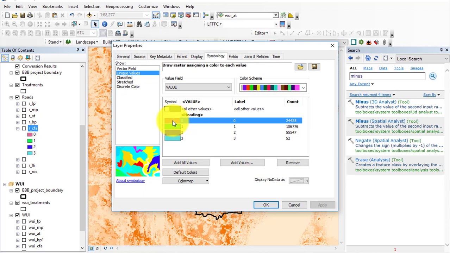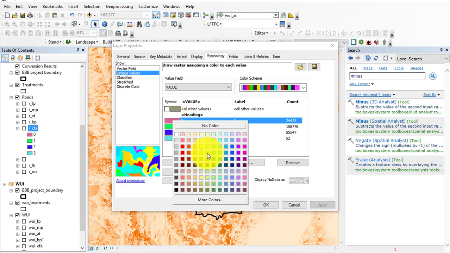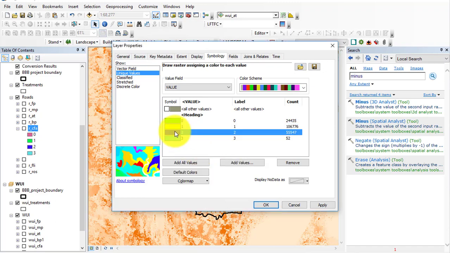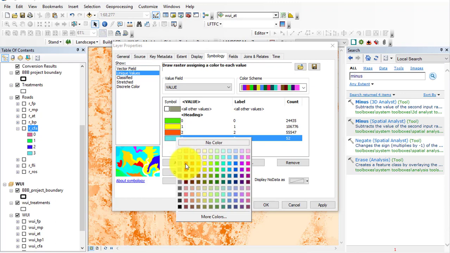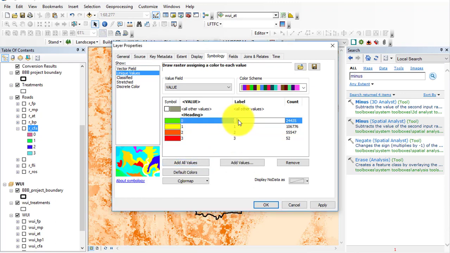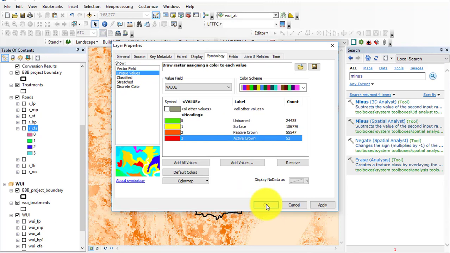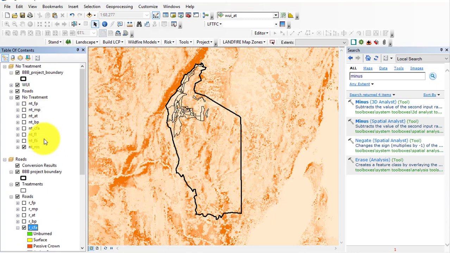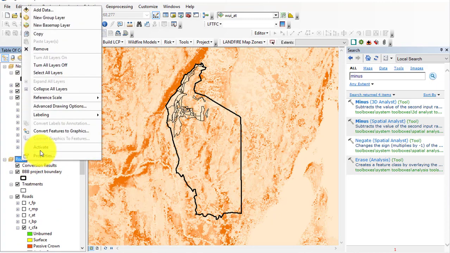So the color here will be green, this will be yellow, orange, and red, and the value will be unburned, and click OK. Turn this on. Looks like I need to activate the roads layer.